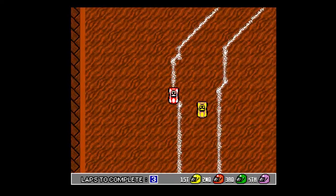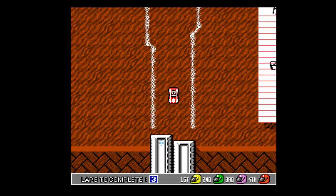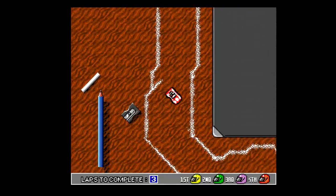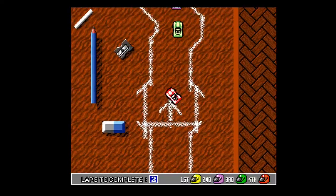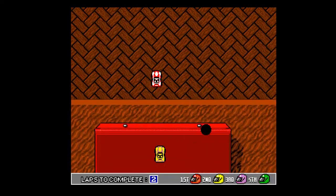You don't see too many of them. They're not straight in your face all the time, but it's just a nice little easy touch they could have done. You've got to remember this is the Amiga, and as you know from our Shadow of the Beast special, the Amiga is very, very capable of doing all these fancy scrolling effects, and this game just doesn't go out of its way to do anything with it, and it's just a bit disappointing.